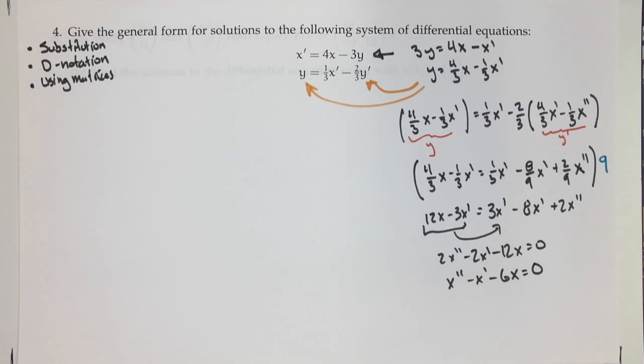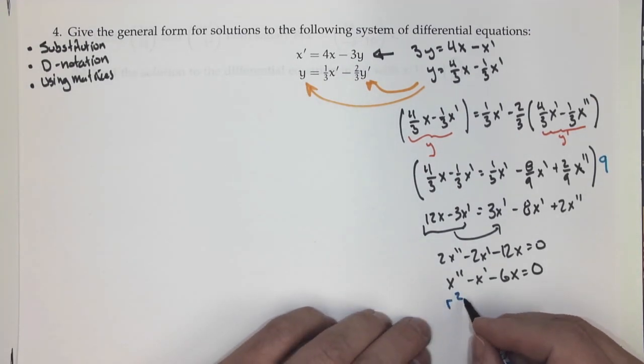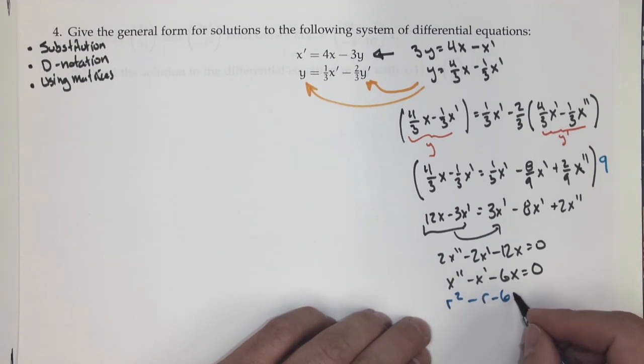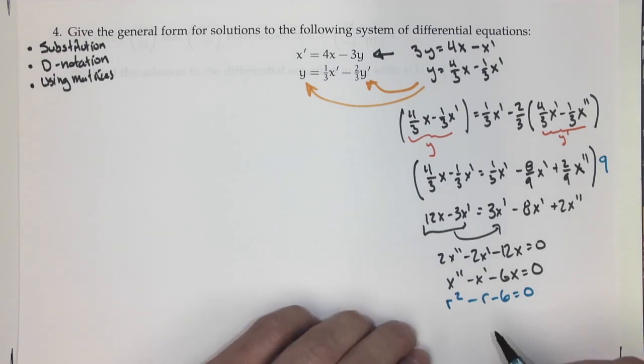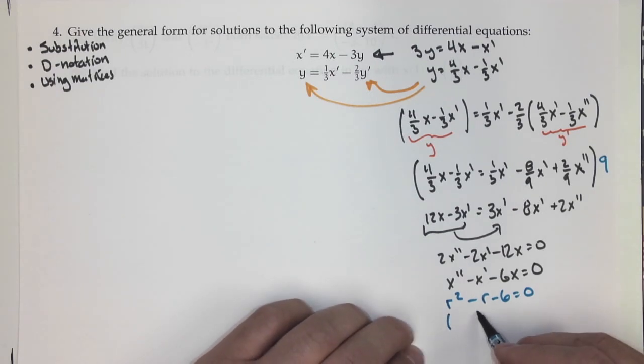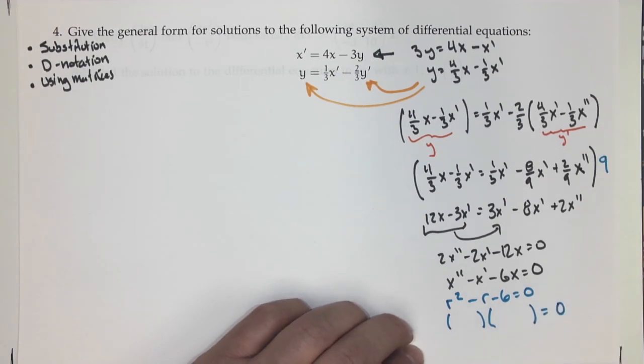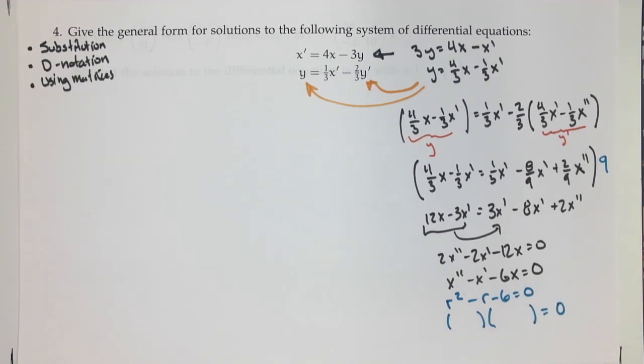Okay, so we put on our hats: constant coefficient, linear, homogeneous. This turns into an algebra problem. R squared minus R minus 6 equals 0. Does it factor? Yes. On a side note, you should expect things to work out nicely. No square roots of 17 on the exams. That's not our style. You should expect things to work out. How does it factor?